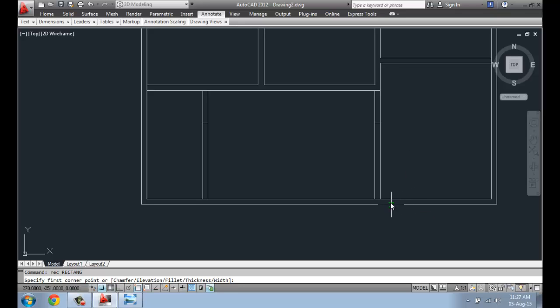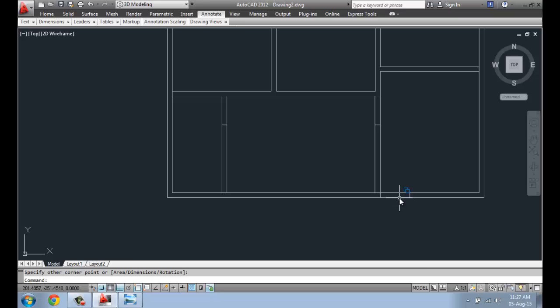So rectangle, specify the first corner, this one here. D for dimension. This time we should have 36 inches on the x-axis, 36 and 6, and there we have it.